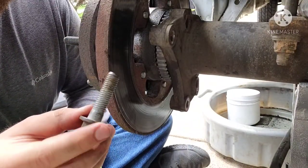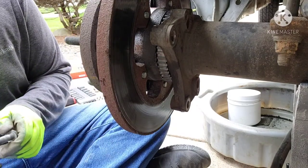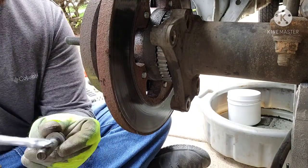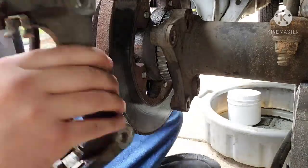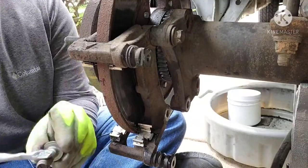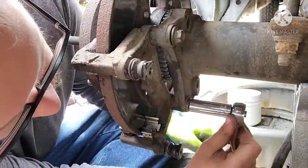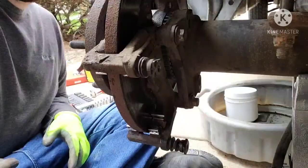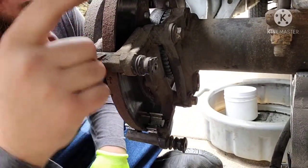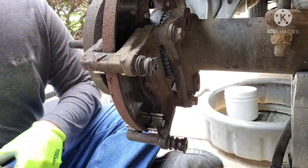Alright, so you're gonna clean your bolts up, put a little anti-seize on them, and we'll put our bracket back on. Alright, so caliper bracket bolts, you're gonna torque to 85 foot-pounds.